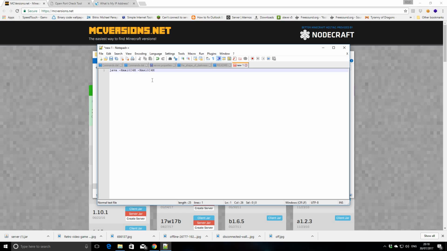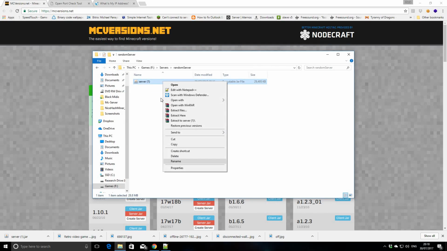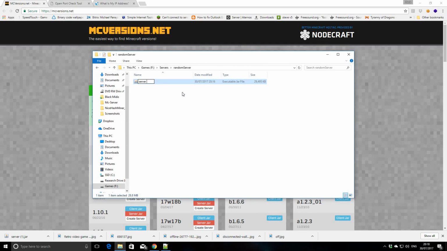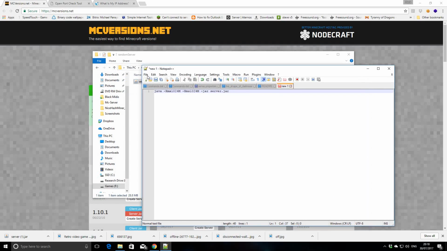And this is pretty much setting how much memory the server can use. Now you just say dash again, jar, it's lowercase, to say I want you to execute with these properties this jar file, and then the name, which is server (1).jar. Now in my horrible case it has a space in it, which it shouldn't have in yours. If it does, just rename it, because it will be hell on earth to try to write that with Unicode encoding. So just keep it there.